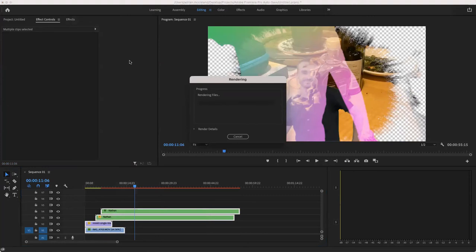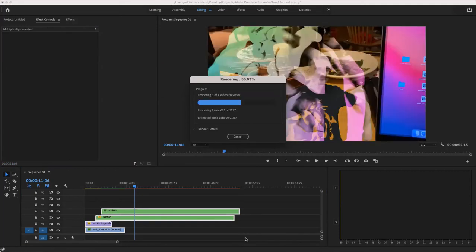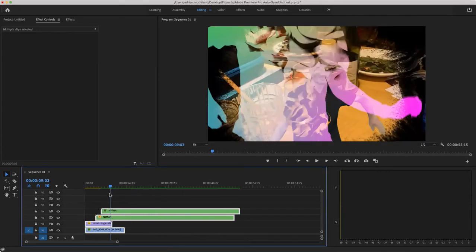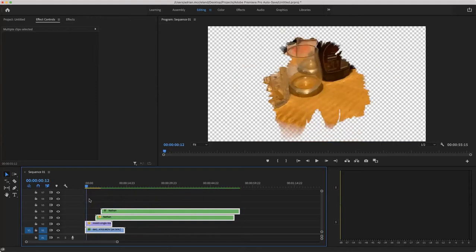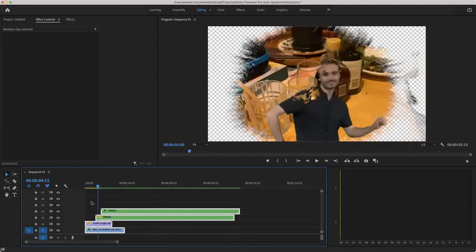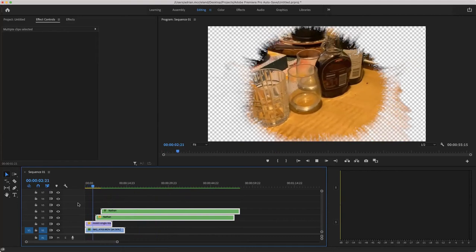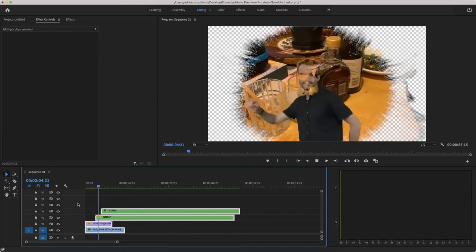And it goes through and it does a quick fire kind of render. So when it's done that, what you'll find is when you play it, it'll start to play through at a much more decent speed.